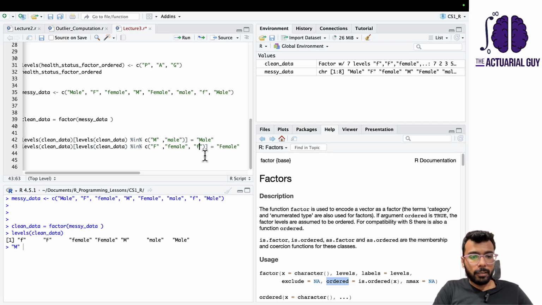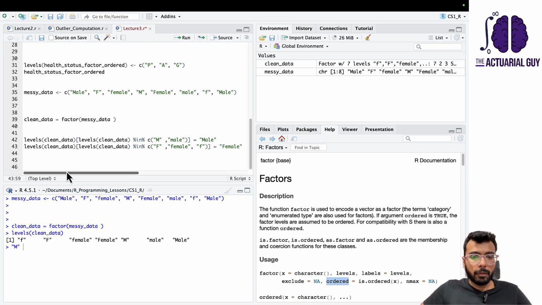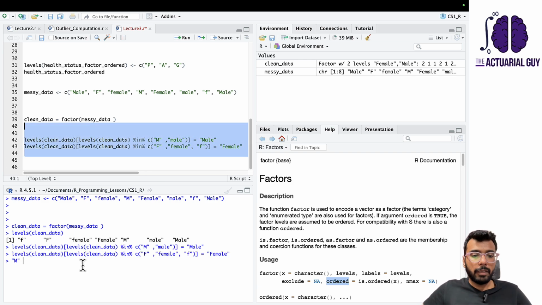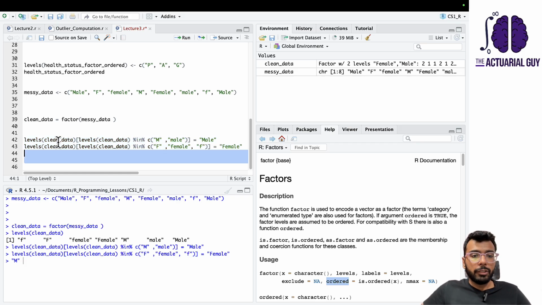That is what I'm telling R. Once you do this, the desired effect will be achieved. Now you see you just have two levels here, female and male, and female is 1 and male is 2. So this is how you change it.